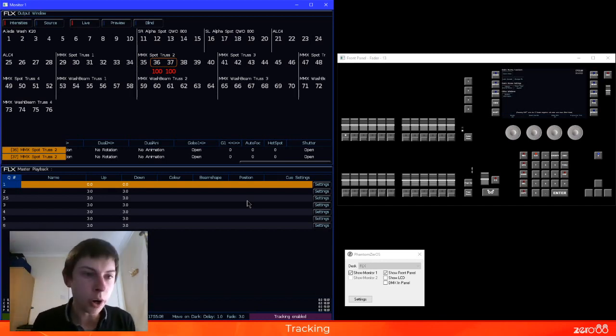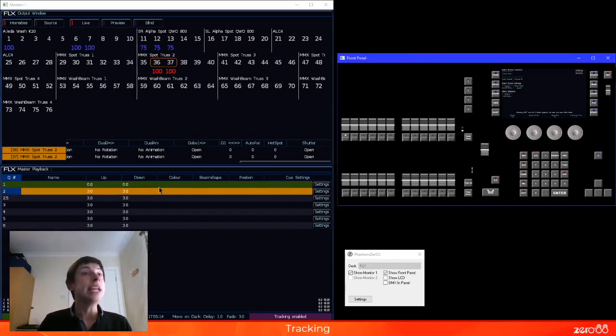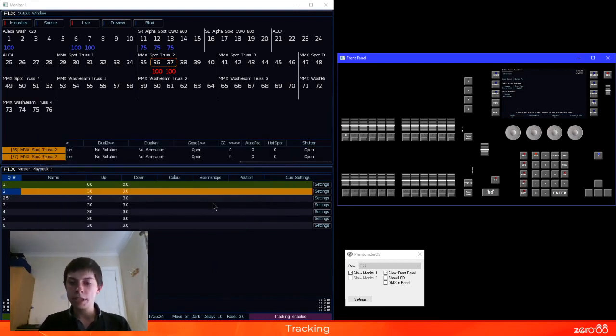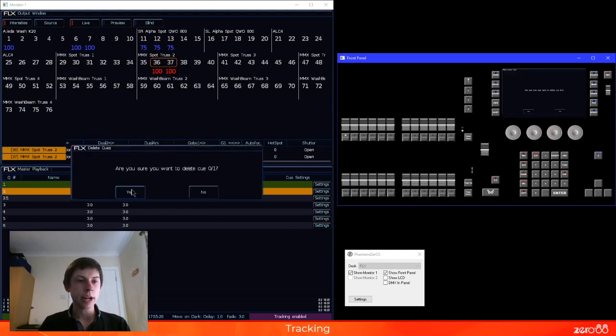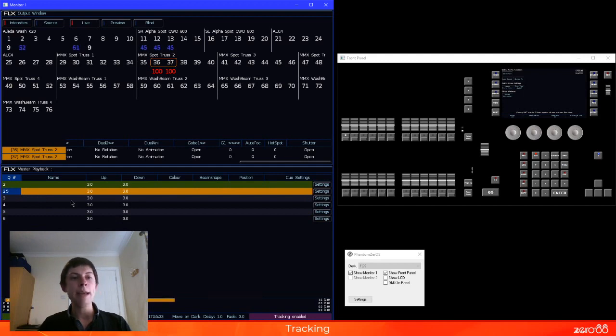Okay, whereas if I was to right now go and delete Q1, for example, that introduces most of my tracking happening. Okay, if I tap my record options, make sure it's queue only, and I then go and say delete Q1 from that queue, and yep, I want to delete it, it means that Q2 is still exactly how I programmed it.